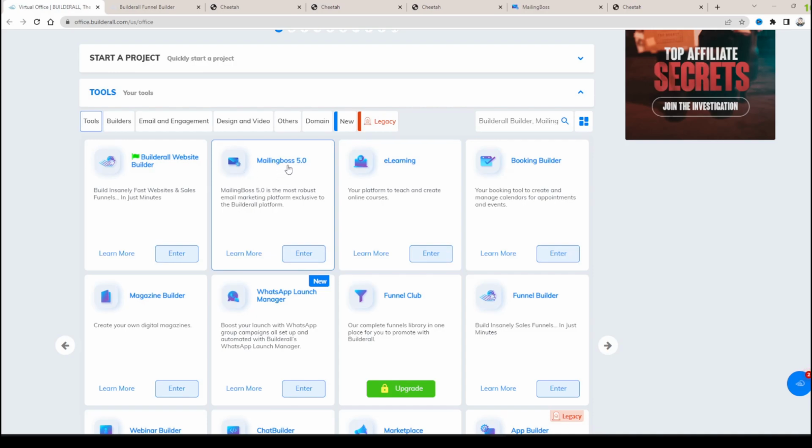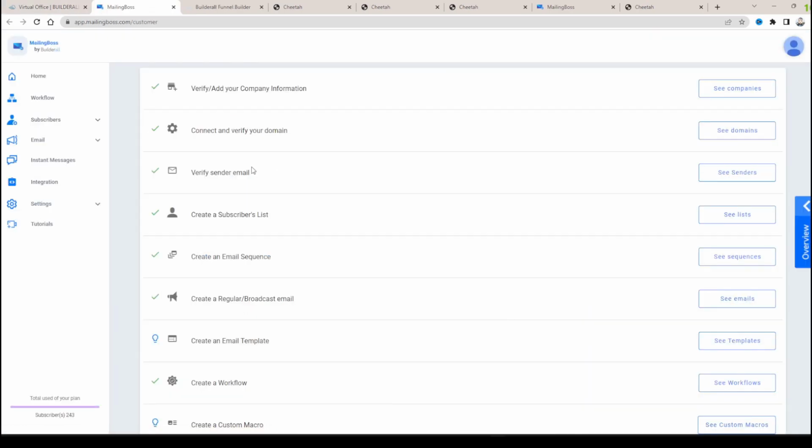We have Mailing Boss. So with Builderall, it's easy to create a sales funnel that will help you generate leads and convert them into success. Once you've created your sales funnel, you can track its performance using the built-in analytics tools, and of course we can follow up with our subscribers through our list.